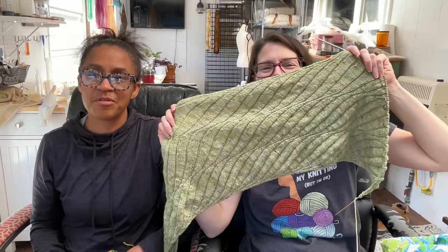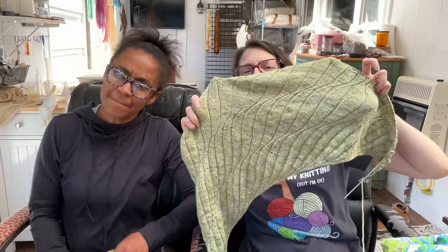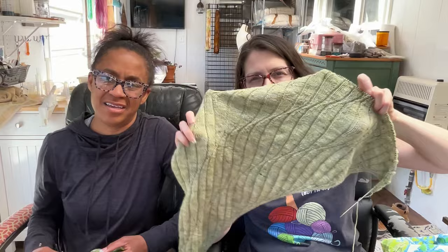Anyway. All right. So this is not the color. The color is much greener than this. This is coming out almost gray. Yeah, that's not coming out right. But it's on my website. This is Windswept on Hope's Favorite. You can see the color on the website. This is not the color. It's not coming out right. But that's okay.